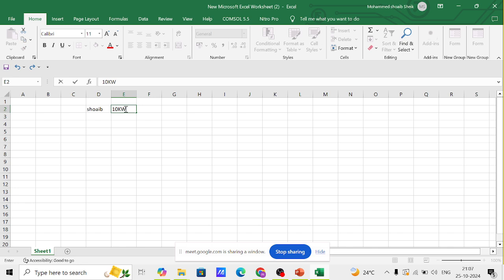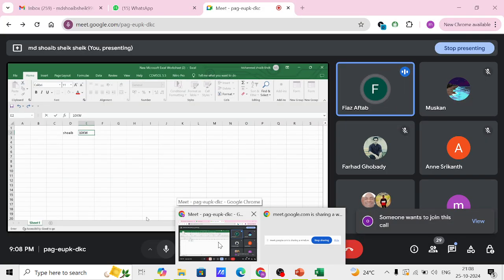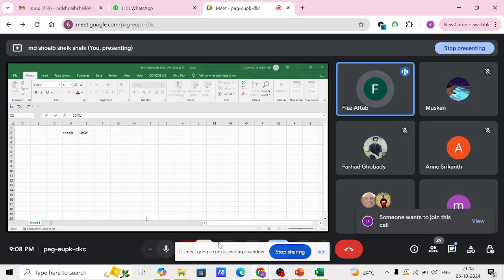If we consume more than 10 kilowatt, you will get a penalty. If you want to check your bills, please check. There is a sanction capacity, such as 3 kilowatt, 2 kilowatt, 5 kilowatt, 10 kilowatt, 20 kilowatt. If you consume more than that, you will get a penalty. Sir, does sanction capacity mean my home's total load? It is the load you have asked for from the grid company.